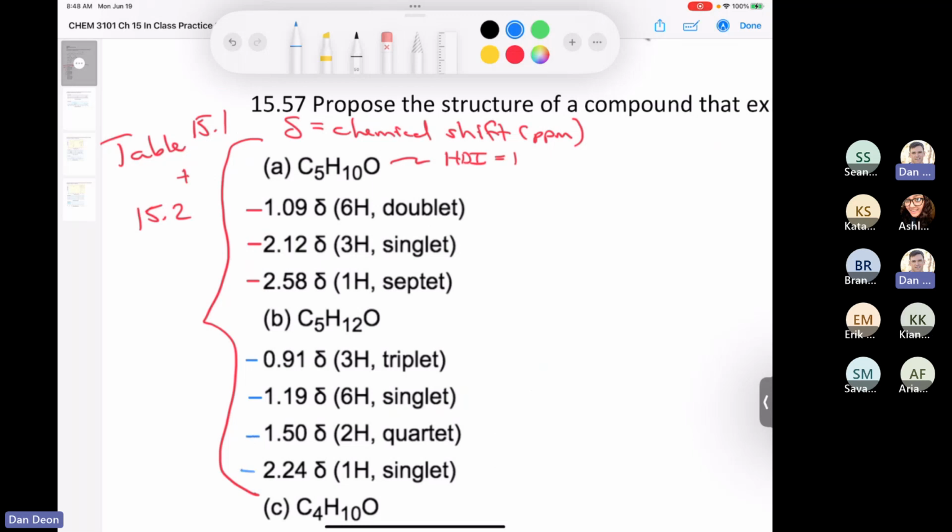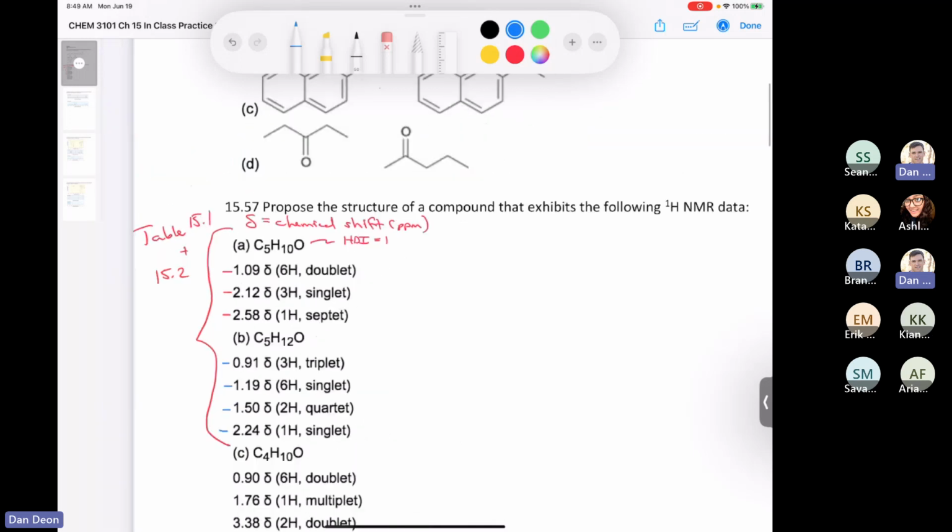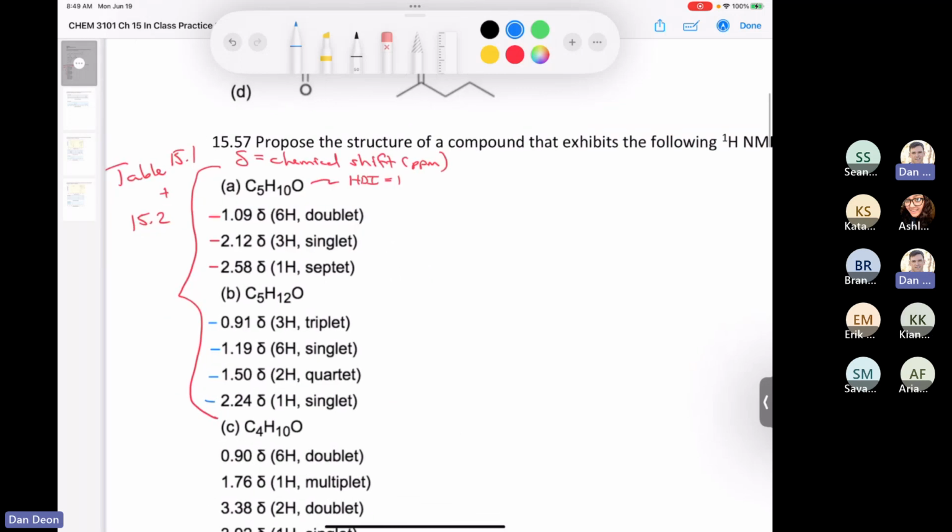We're going to take a short break now, and I would like you to try both of these problems, and we're going to come back and solve them. And then I'm going to go over carbon 13 with you, which is a much shorter section than the section on proton. And after that, we're going to spend the rest of the class just working on practice problems as a group. So again, try these 2 problems during the break. If you're watching the video, this would be a good time to grab a sheet of paper and give these the old college try before you go to the next video.